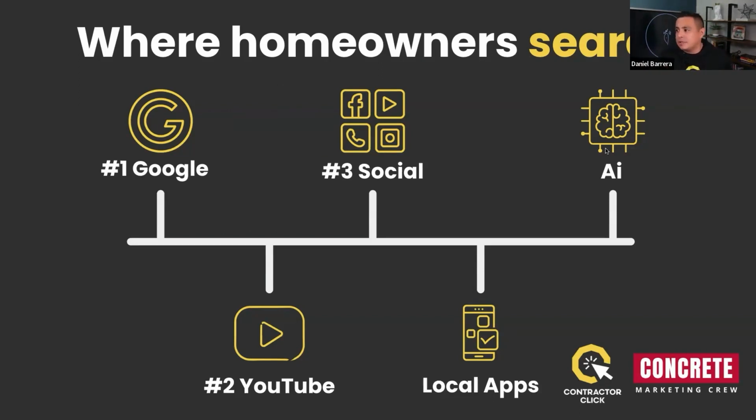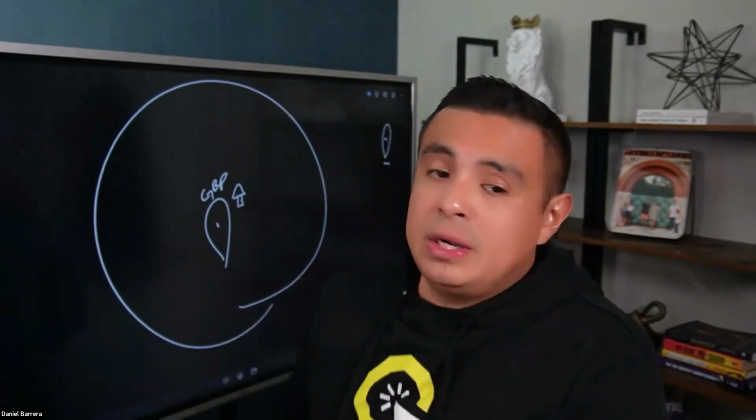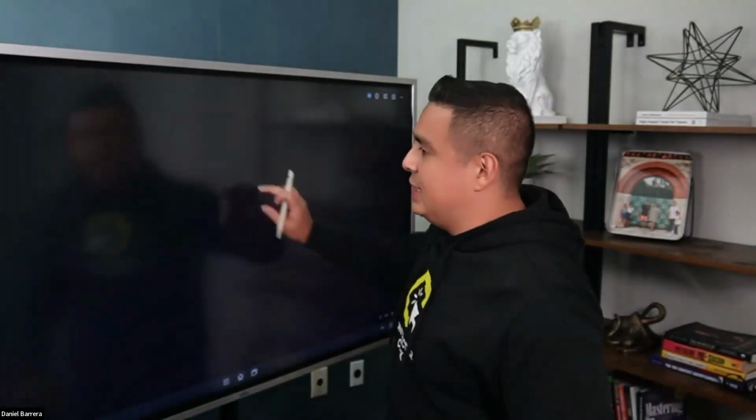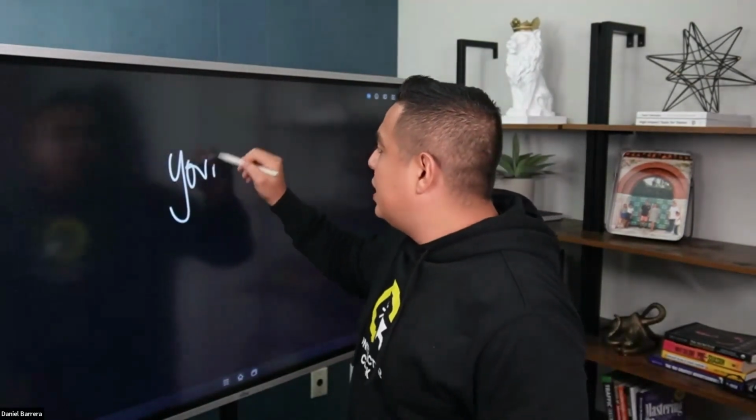And this is what covers Google search and the search landscape. So here's your homework. Do you know what your customers are searching for? That's the question you've got to ask yourself. Do you know? And there are 2 types of keyword research, actually 3 types of keyword research. I'm going to recommend that you do the first one here, which is your customers. So you ask your customers.